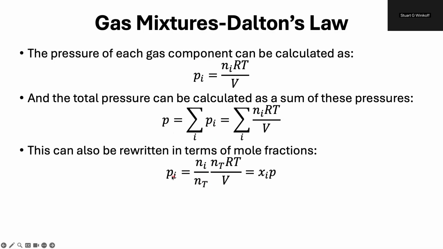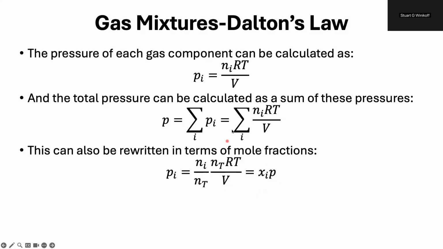Now, one of the nice features is we can then use this expression of partial pressure to go ahead and rewrite the system in terms of mole fraction. So if I include a moles total over moles total expression in here, so the same as multiplying by 1, we end up with a nice little first term here, because here we've got the moles of a single component over the total moles, which is just the definition of a mole fraction. But on the second term, we have the total moles times RT over volume, which, hey, that's just the ideal gas law for the total pressure.